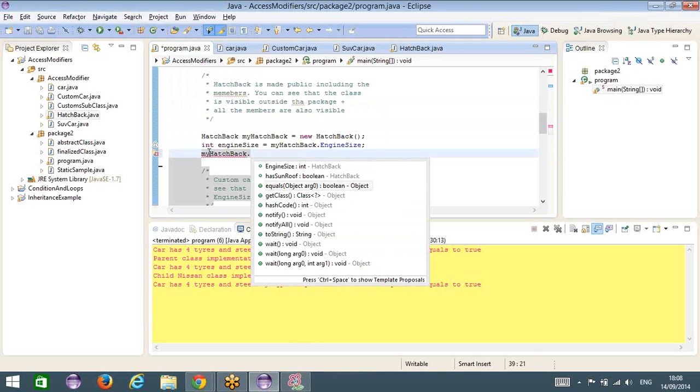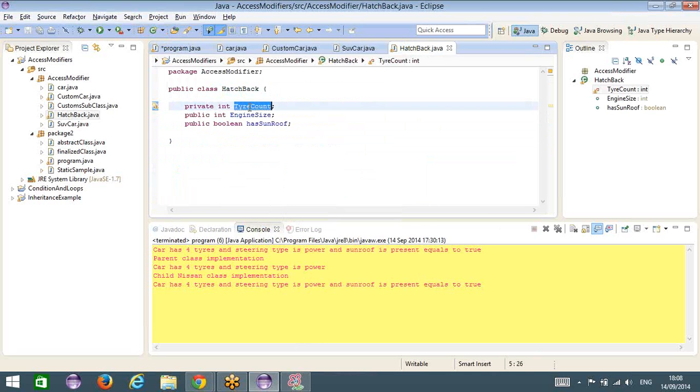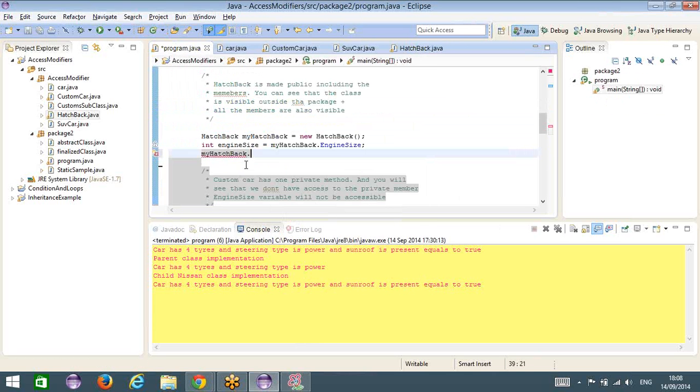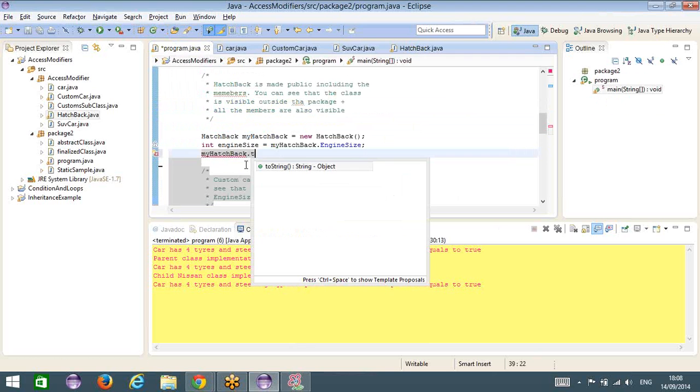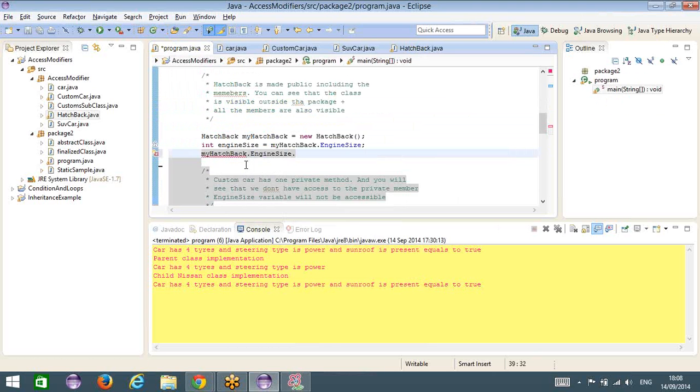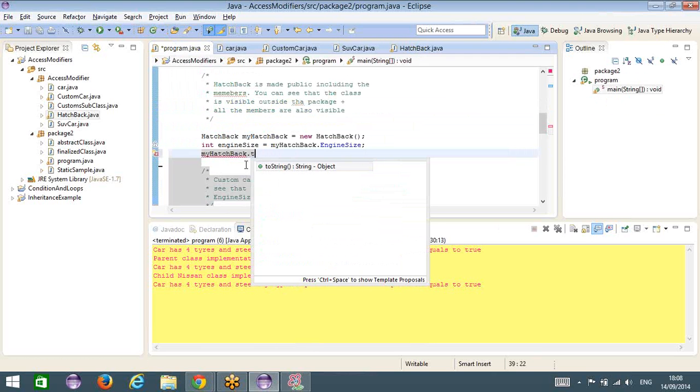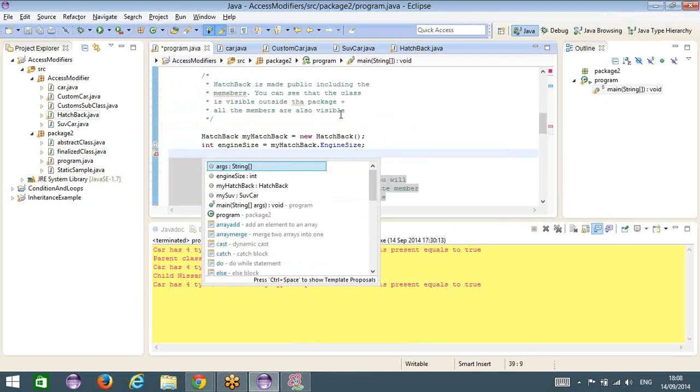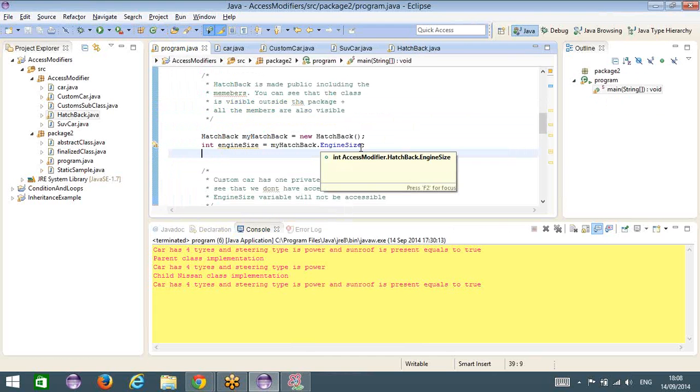So all of a sudden I'm not able to use that variable. So tireCount has become invisible to the outside world. Look, I don't see any variable with the name tireCount. So this is the basic concept of a private variable.